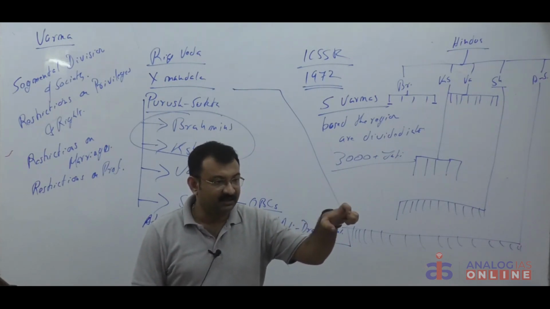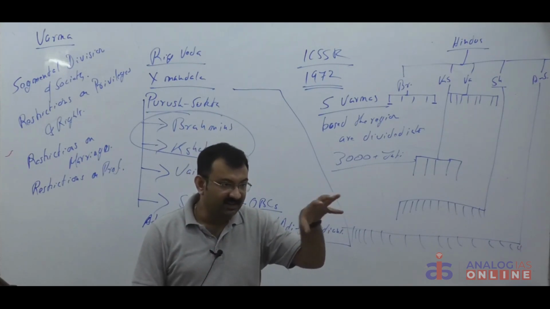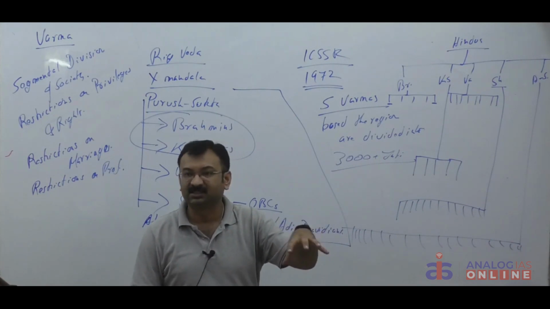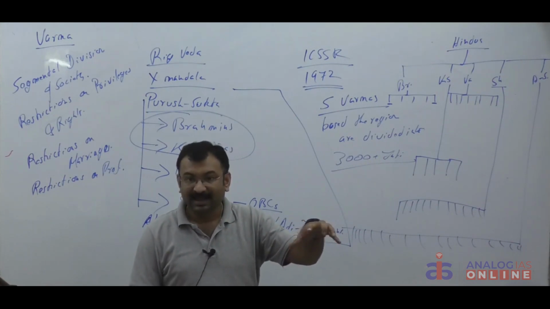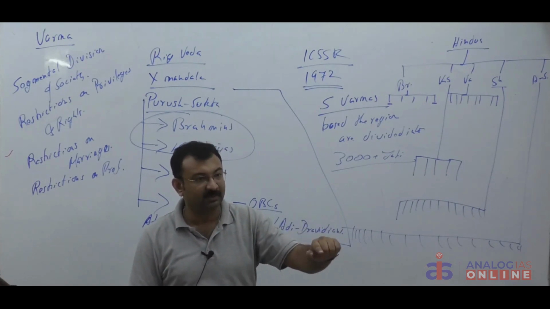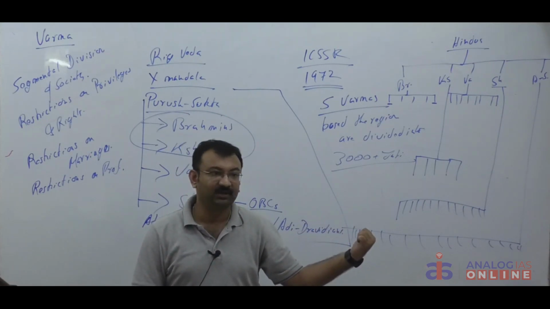Student of P. Tyagraj, E.V. Ramaswamy Naikar, Periyar, will convert this self-respect movement into a political party, Justice Party. And then again, student of Periyar, E.V. Ramaswamy Naikar, M. Annadurai, will convert Justice Party into DMK, Dravida Munnetra Kazhagam.